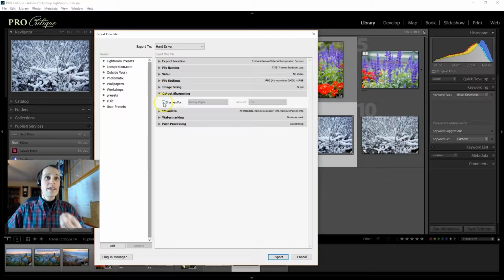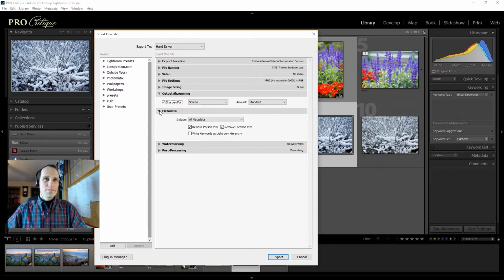What I generally do is I sharpen for screen, and I'm not printing it. I am sharing the picture on the screen, and the ultimate purpose is going to be for screen. So I would choose screen. And then the amount of sharpening kind of depends on your tastes. I think that high adds a little too many halos, like white edges and stuff to objects, so I usually choose the standard, but high is fine. It kind of depends on the picture and what I'm planning on using it for.